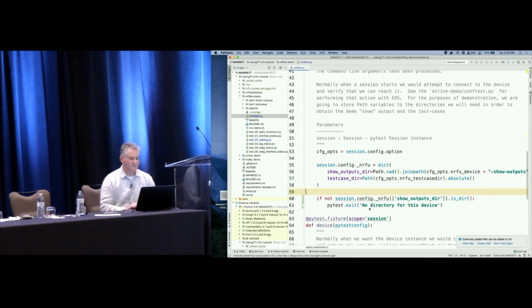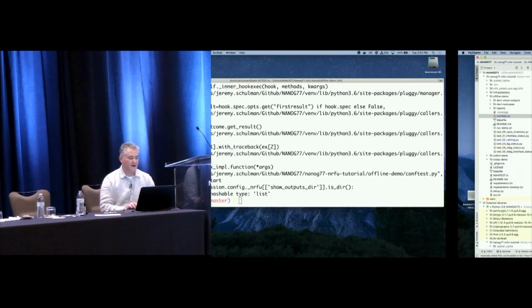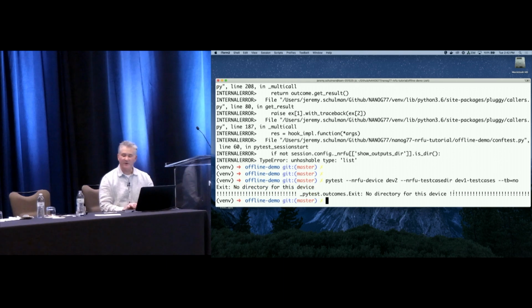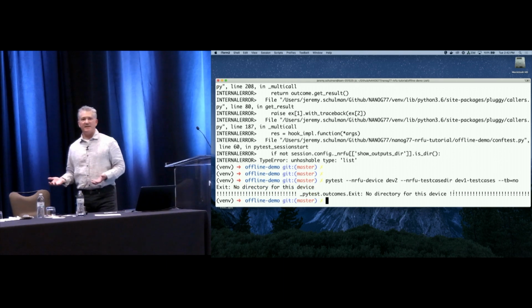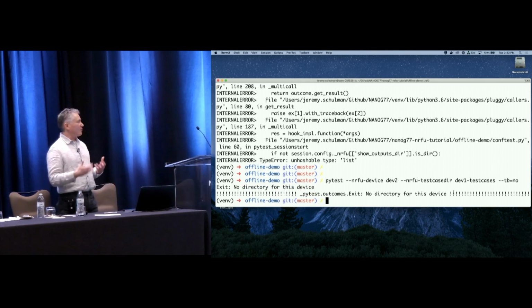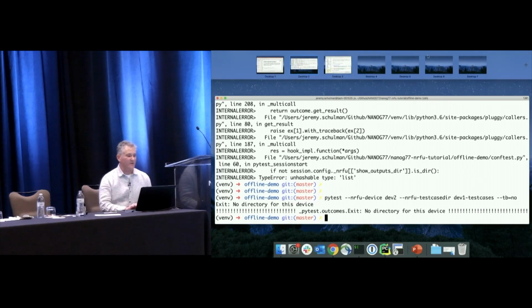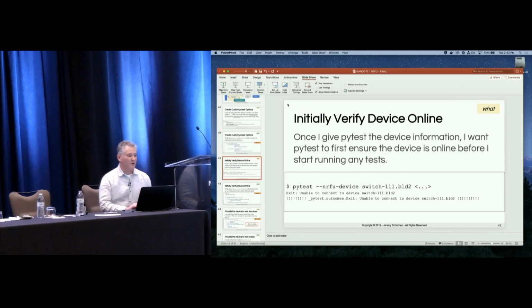And of course, you can have coding errors all the time. We'll fix that. And it says no directory for this device. So this is what I mean by cake decorating. I'm giving you something that works in the sample directory. You can kind of play around and tweak with it. Okay? All right, so that covers how do we verify that a device is online.